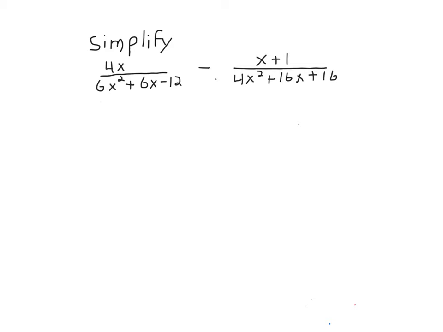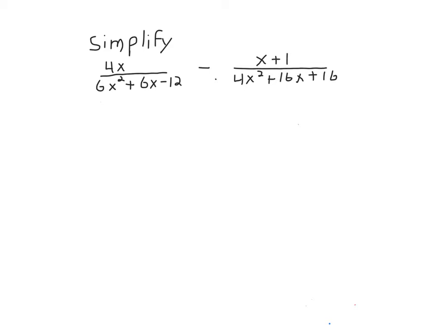All right, in order to subtract any fractions or polynomial fractions, the first thing we have to do is make sure we have a common denominator. Looking at our two denominators, we can see they're not the same. So that's going to be our first step, rewriting our fractions with a common denominator. So the first thing we need to do is factor.